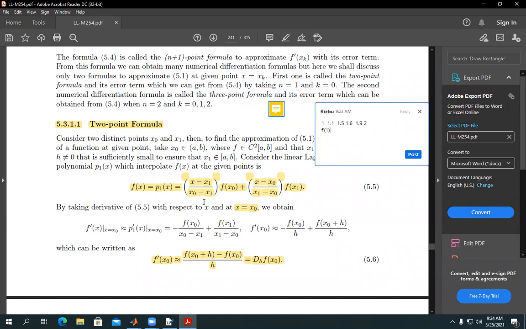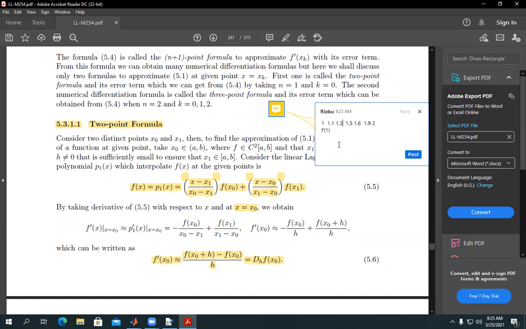So the data points which we need in chapter number 5 must be equally spaced. When the teacher gives you the table, it is not equally spaced, but you have to pick only the points you need, and they should be equally spaced. Right? For example, this is another thing I give you here, 1.3. You find the derivative at this one, and you need 2 points. And those 2 points should be equally spaced.